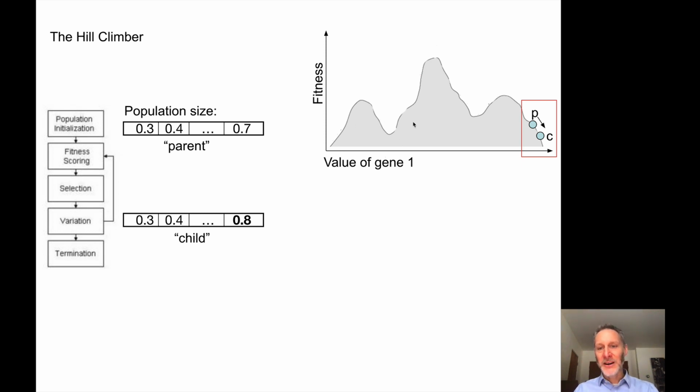You'll see over here, we've got our fitness landscape picture again. I'm just drawing it in 2 dimensions. In this cartoon example, we have just one gene. So let's imagine we have just one vector. We have a population size of 1 for the hill climber, and the length of that vector is just 1. We have just one floating point value. So let's imagine we're trying to find a single synaptic weight for vehicle 1.